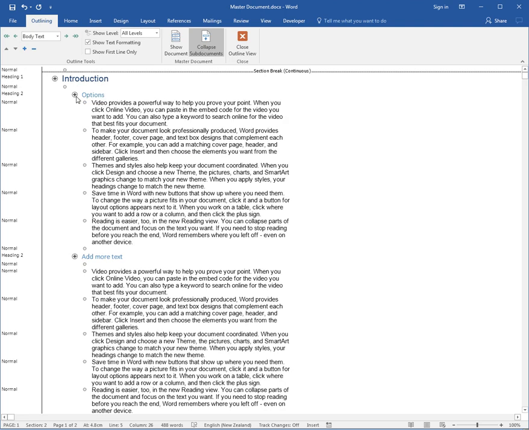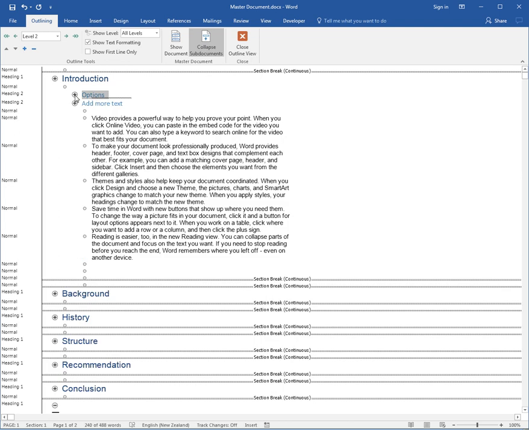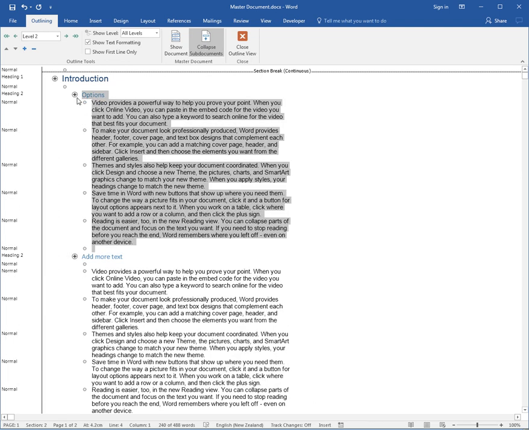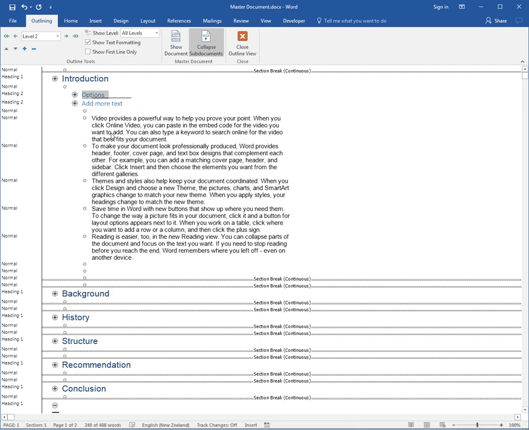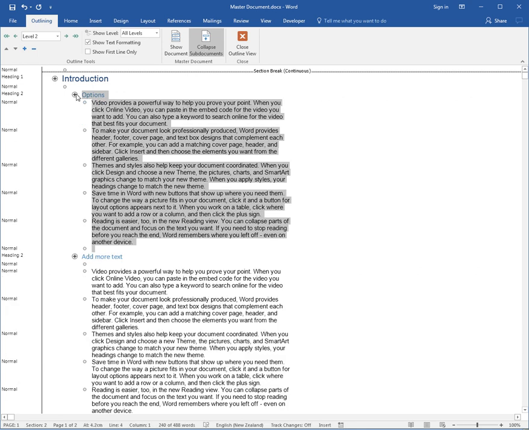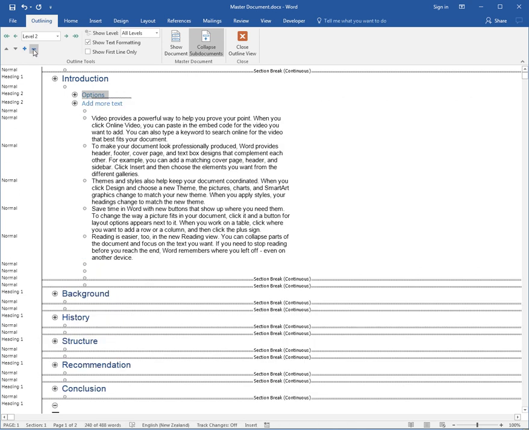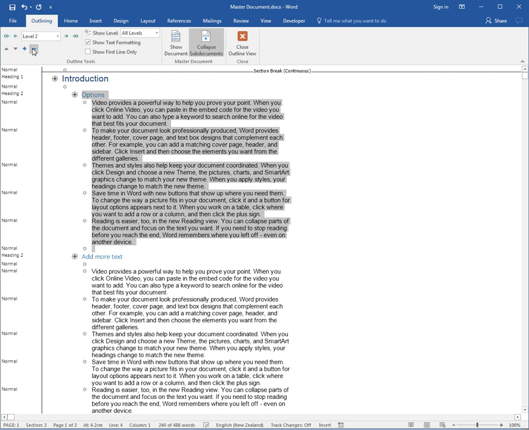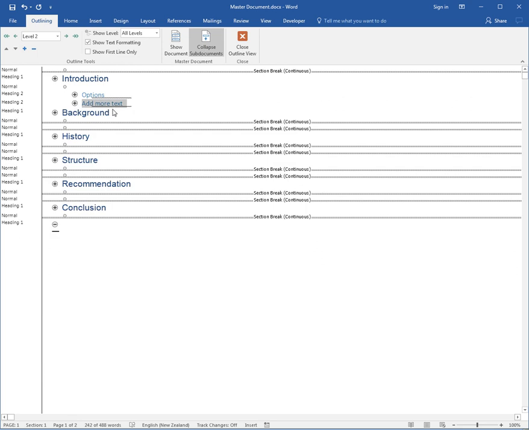The other option you've got, of course, is a little minus, which you can double click, and a little plus you can double click. So this little plus, if I double click it, expands, and double click collapses. And here's the minus to collapse, and here's the plus to expand. So you can collapse and expand the amount of detail you wish to view in your document. And I might go down to my level 1s.